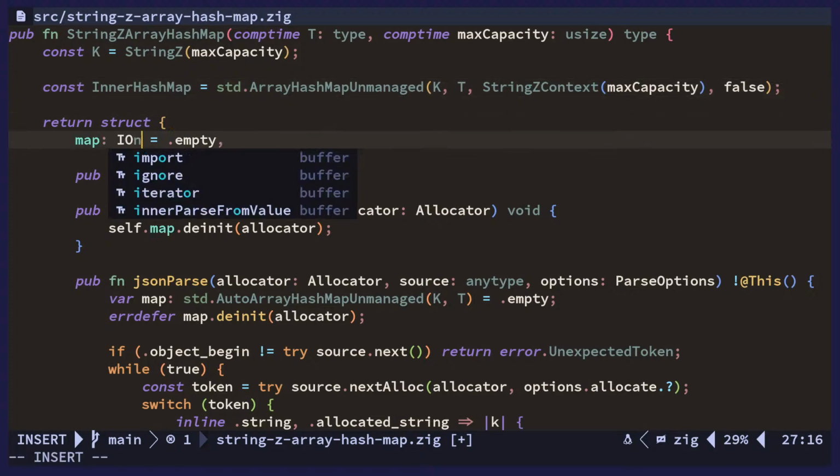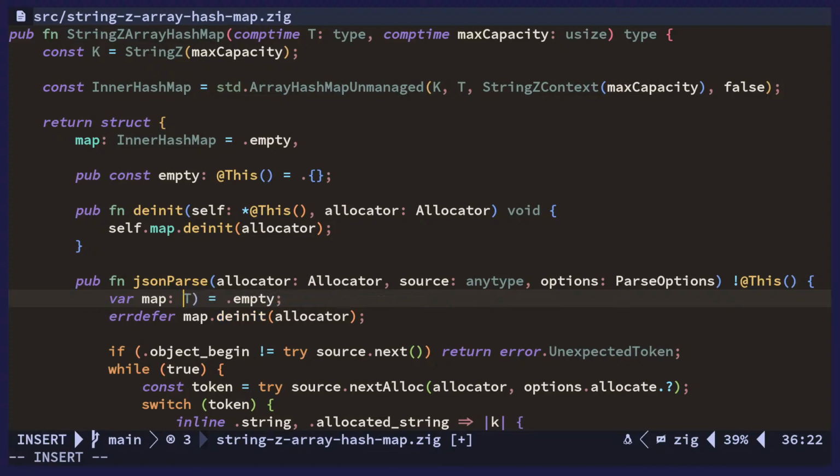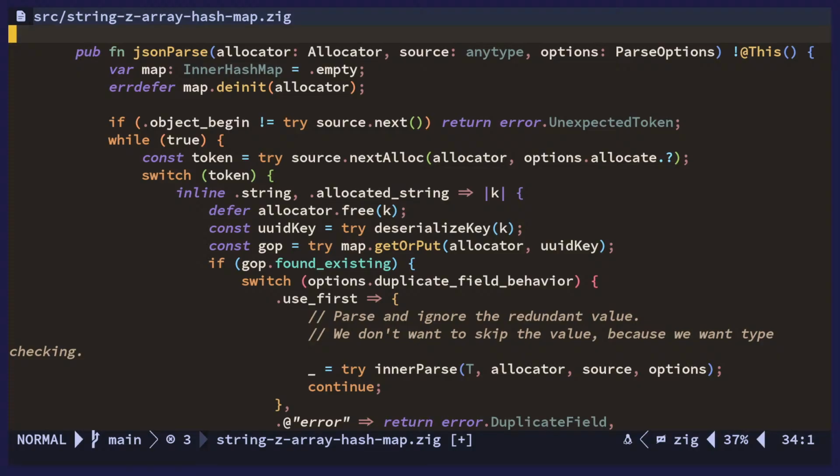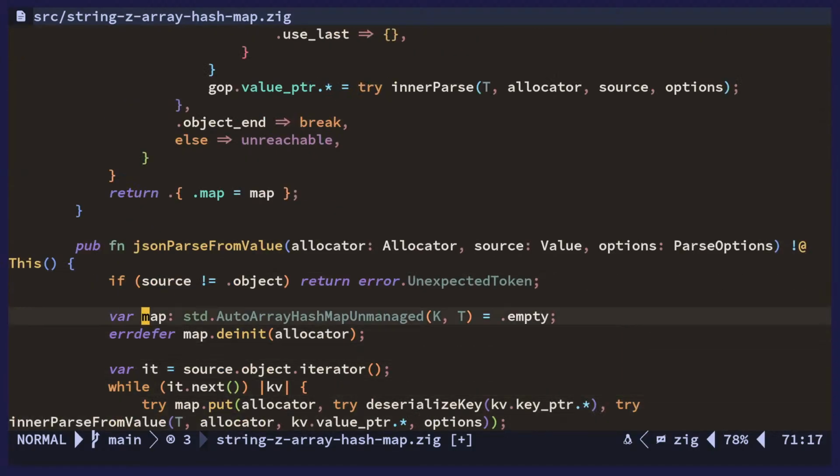Okay, this is an inner hash map. And then that is that one. Do we have it anywhere else? Yes, over here.